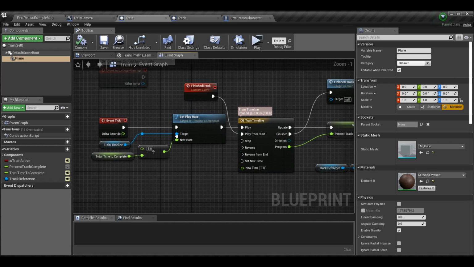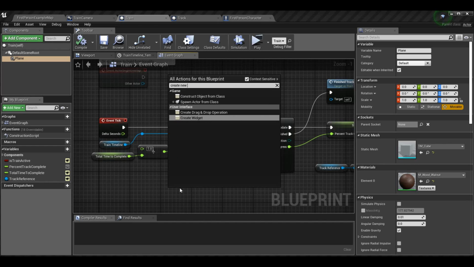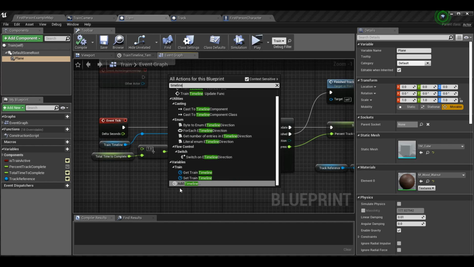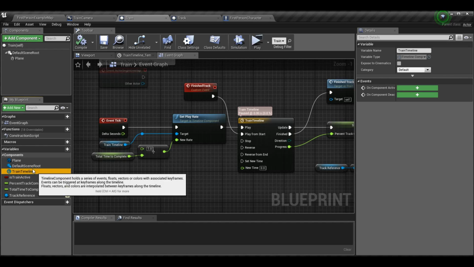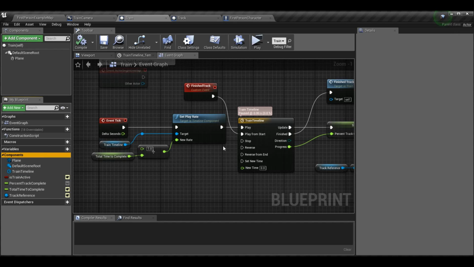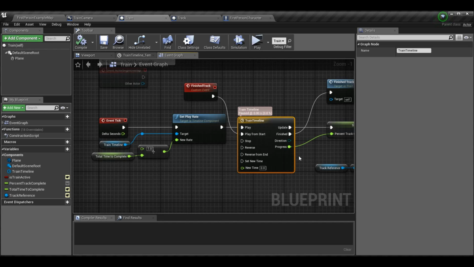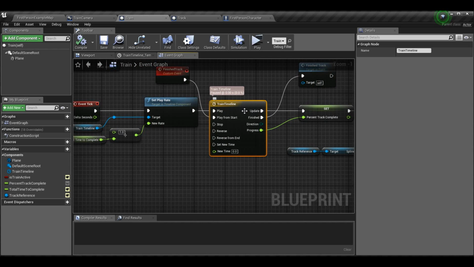What we're going to do is make a timeline. So you can do create new, or create timeline. Timeline. There we go. Add timeline. Sorry, add timeline. If I could remember, some of them are create new, some of them are add. You never know. Okay, add timeline. And I've already done it. Once you do it, it'll be in this components tab. I did not make this. This automatically happens. Call it whatever you want. I call it train timeline. It'll show up like this when you drag it in, right? So this is the train timeline that gets created.